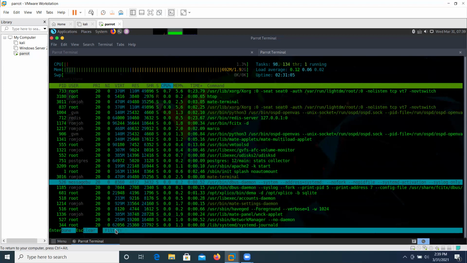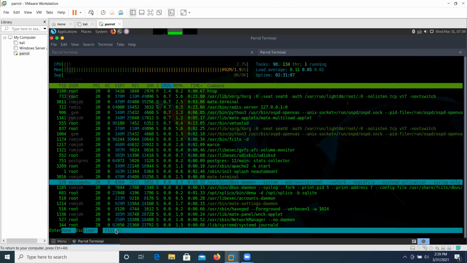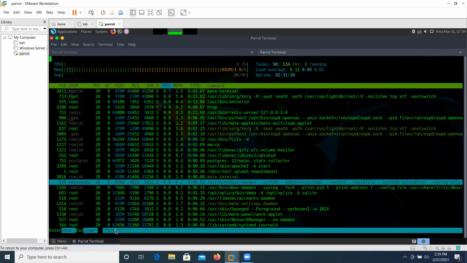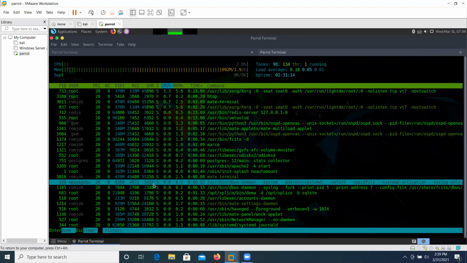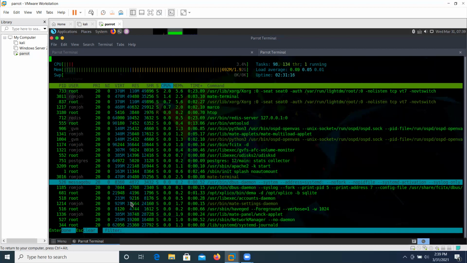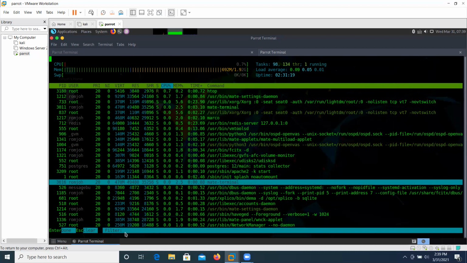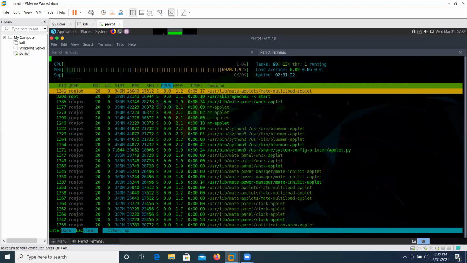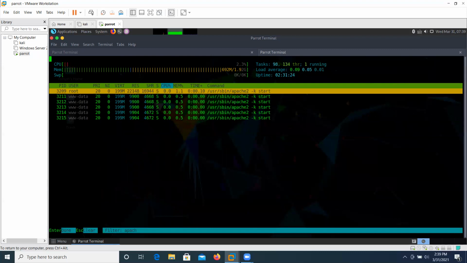Or you can just click on F4, and then you'll be required to choose how you want to filter. So here you type Apache, or whatever you are looking for.